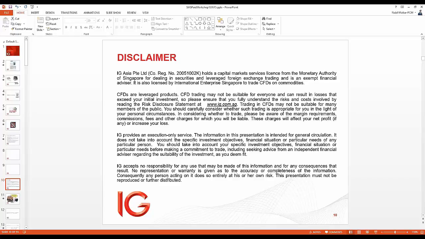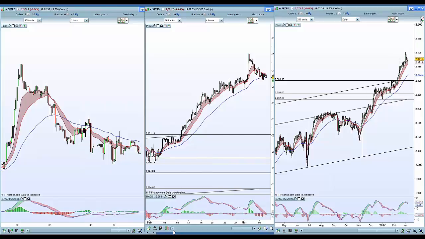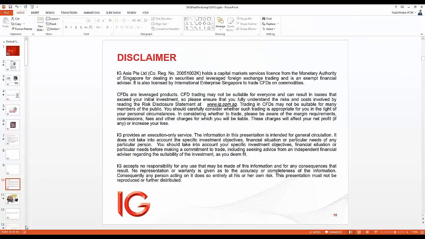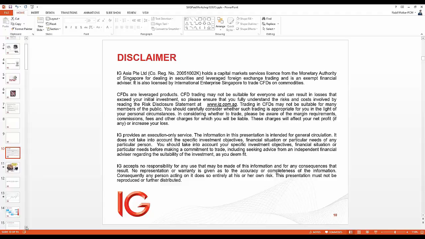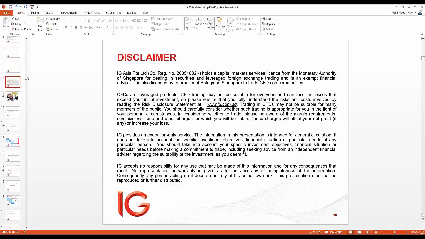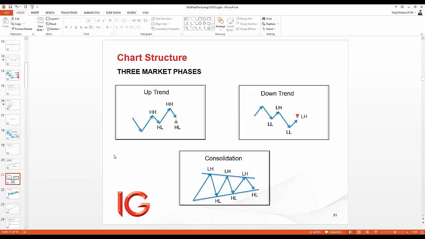Okay, moving on. So let me just go through your theory first. If you attended the sessions before, how I normally analyze the market is purely using price action. And I think it's very important, especially if you're new to trading, to see what the market is trying to do, whether it's consolidating or trending, regardless of time frame. You can be a long-term trader, a scalper, or a swing trader, but you still need to know what the market is trying to do. So you basically combine price action with multiple time frames.